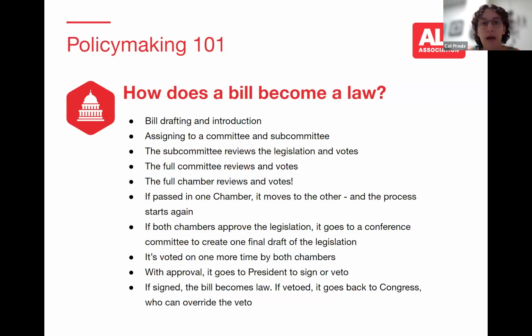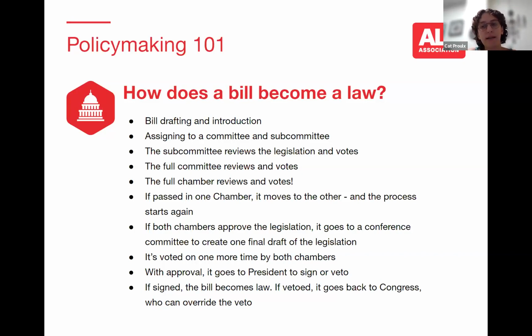And that subcommittee helps decide. They review the legislation, they edit it if needed, they do research on what's being covered in that legislation to help verify it, and then they move to approve, amend, defeat, or table the legislation. If it's approved, then it goes before the full committee and goes through essentially that same review process. And that full committee then moves to either amend it, approve it, defeat it, or table it.